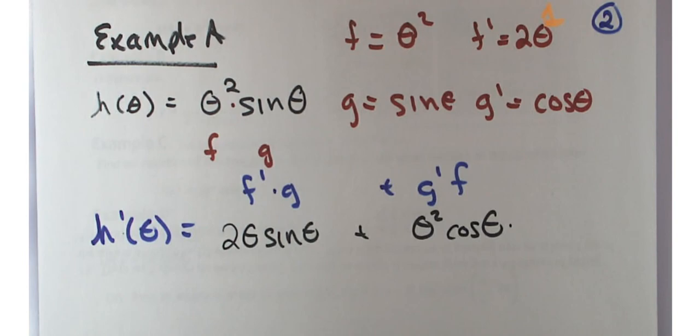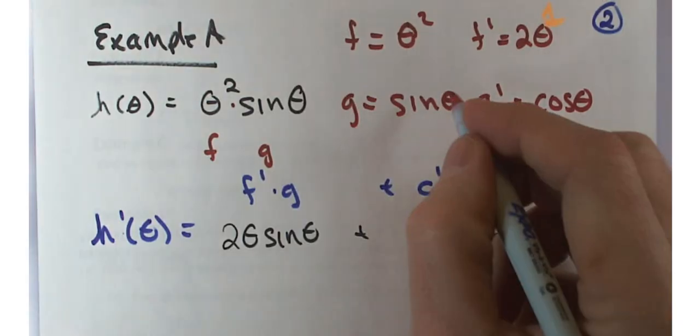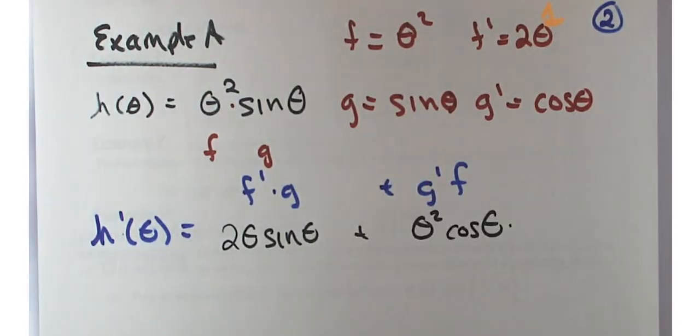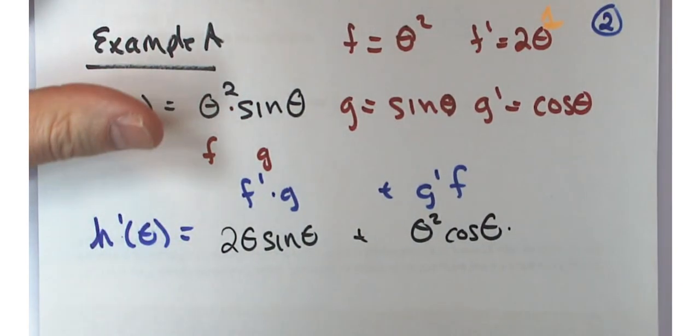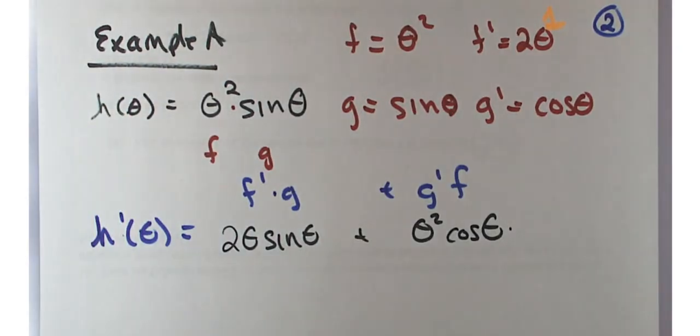Antonio? On the exam, can we substitute the theta with like x or a regular letter, but at the end switch it back? If you really wanted to do that, I guess I'd be okay as long as you write it in the right notation at the end. But hopefully you get comfortable differentiating in any variable, all right? The rules are still the same. Anything else on example A? Appreciate the questions. Thank you. Let's try example B.